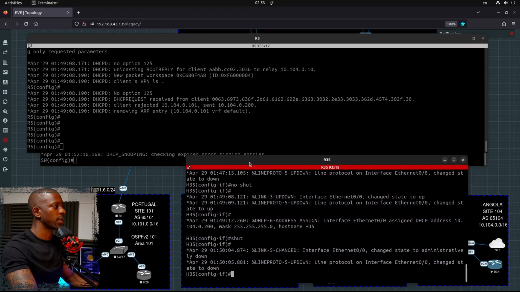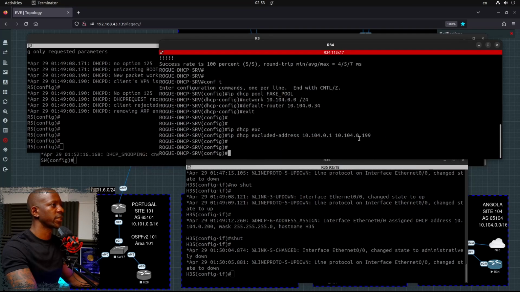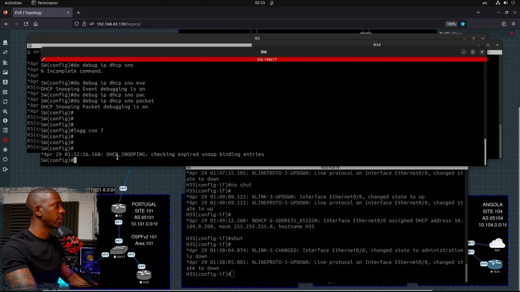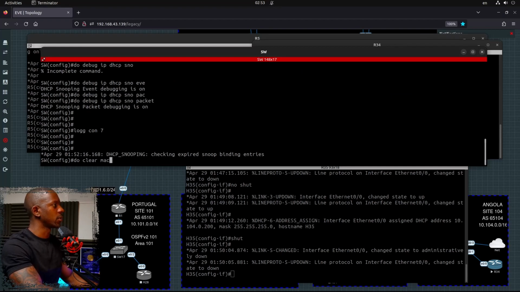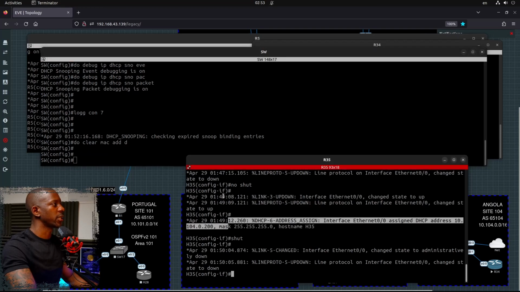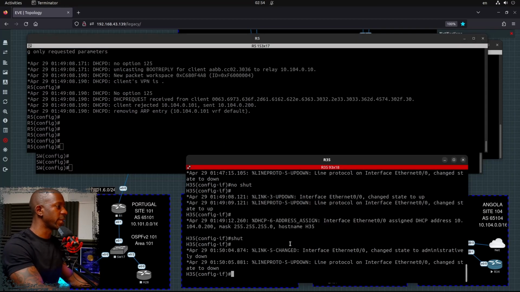Okay, now it's okay. And R34 still has the DHCP service running. So now if I clear MAC address dynamic, okay, let's try to enable the interface again on R35.